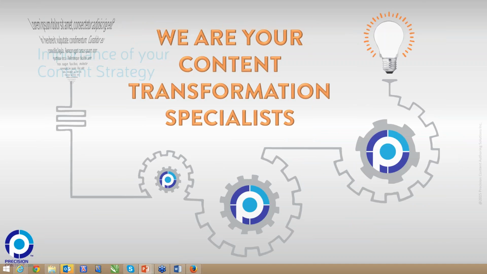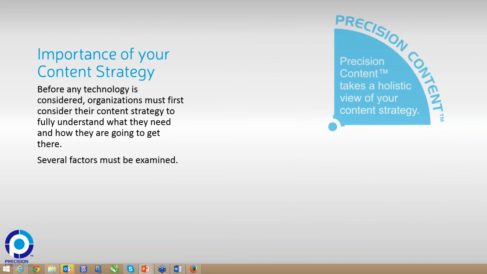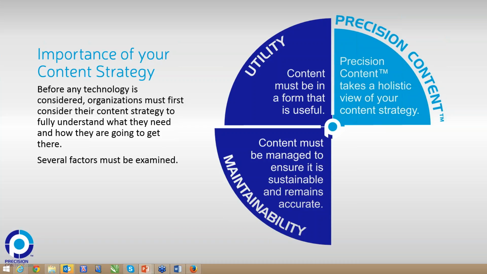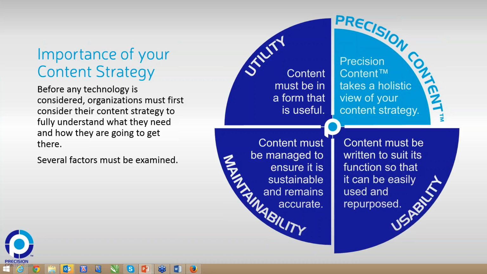But core to who we are is our content strategy and how we help clients understand the depth and breadth of the problems that we're trying to solve for them. So part of our content strategy consists of three specific pillars around content utility. In other words, how useful is the content in the form that it is. Content maintainability in terms of the process around the content and how it needs to be maintained so that it stays sustainable and accurate over time. And then finally, the key part for us is the usability, and that's where our precision content writing methodology fits into our overall offerings for precision content and our content solutions, working with our methodology and adaptations and specializations to the Data XML framework.